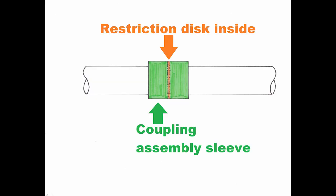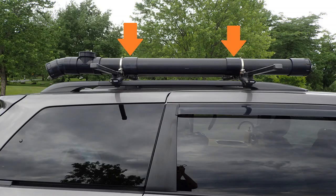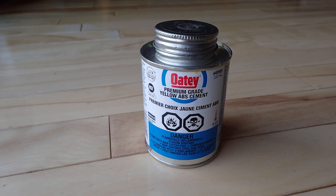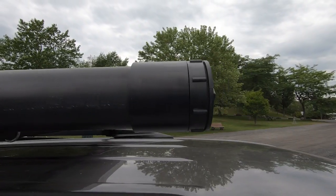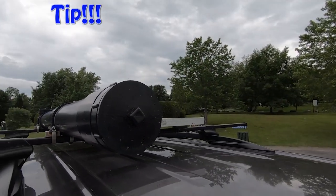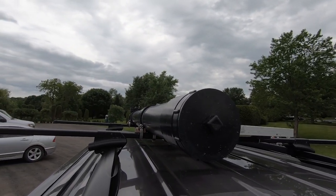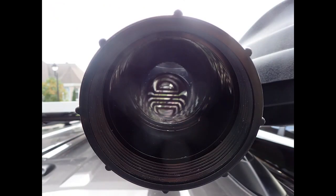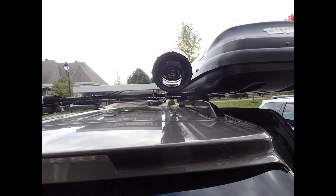It is captive in the middle of a coupling assembly sleeve. I used ABS material and ABS glue to assemble it all. It is very easy. At the front end of the tube, I put a removable cap rather than a permanently glued cap. Both will work, but when you plan to cross country borders, it is preferable to choose a system that allows custom officers to take a look inside the tube.